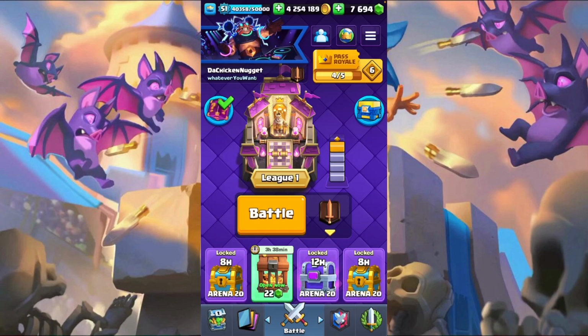That literally doesn't change anything. I have just such a massive amount of gold. I just don't care at this point. But, you know, it doesn't matter. Yeah, so overall, the Dagger Duchess is pretty good. I quite like it. I'm gonna use it.